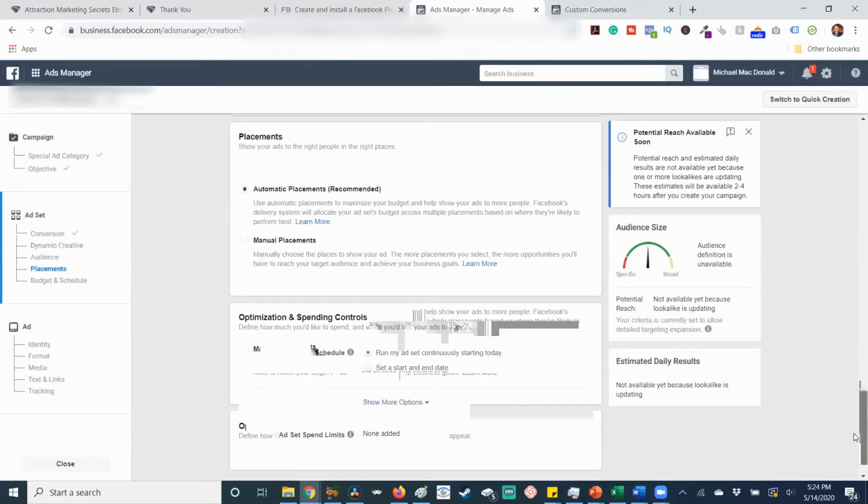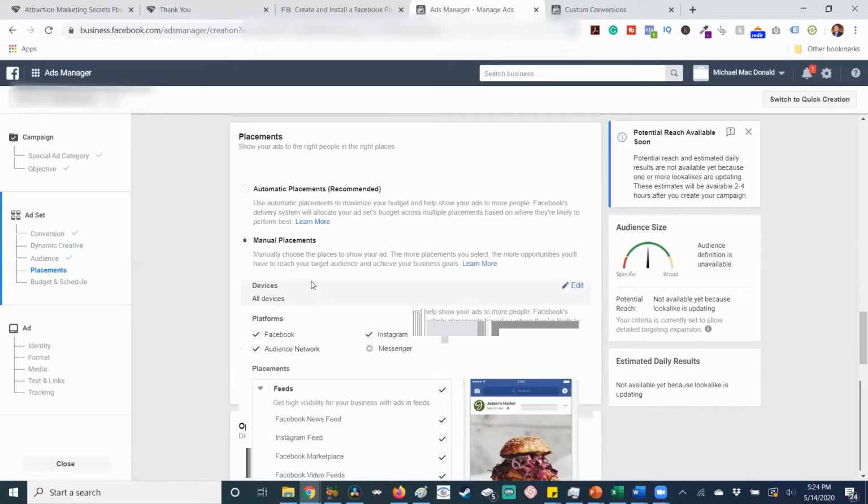Moving further down, the next aspect is placements. Now, back in the day, I used to do a lot of manual placements, and I would choose basically Facebook news feed and Instagram news feed. But Facebook really just continues to get more and more sophisticated, and they show your ads to the right people at the right time in the right place.